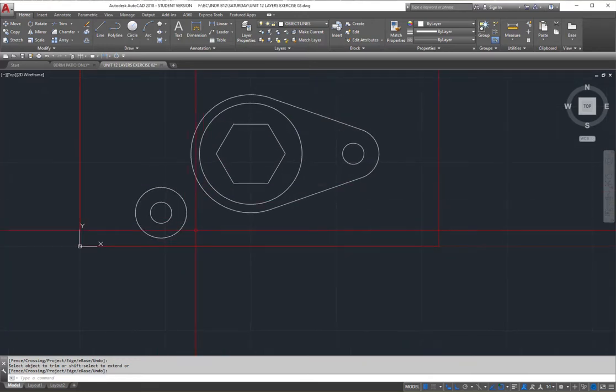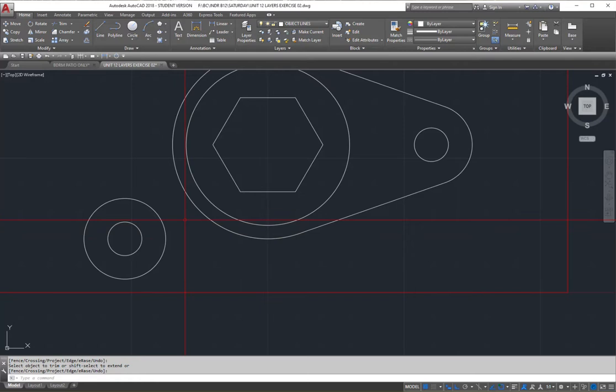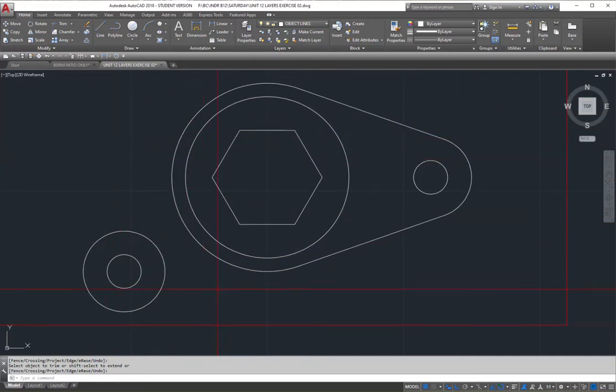Then right here you're going to have a tangent radius option to create the arc that goes right here and the arc that goes on this side right here. So I'm going to do this one right here first. If I use my option tangent radius right here, I want this to be tangent on this side, I want it to be tangent on this side, and my radius happens to be, it's given on my exercise, 1.5, enter.